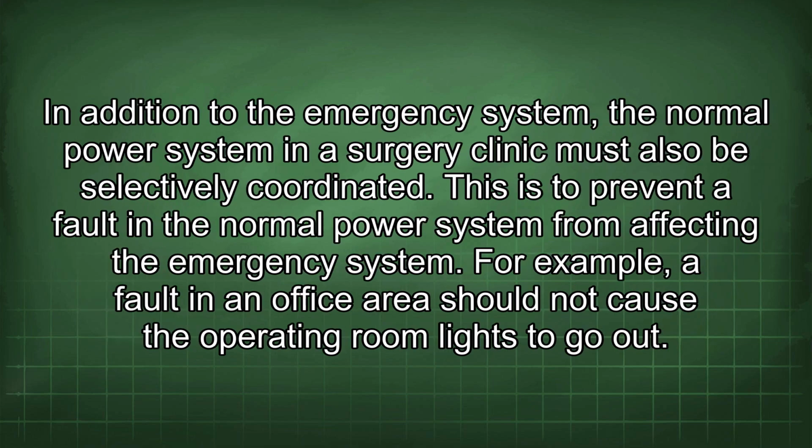In addition to the emergency system, the normal power system in a surgery clinic must also be selectively coordinated. This is to prevent a fault in the normal power system from affecting the emergency system. For example, a fault in an office area should not cause the operating room lights to go out.